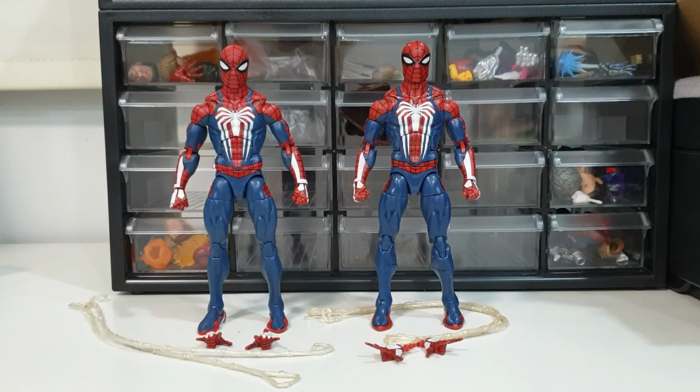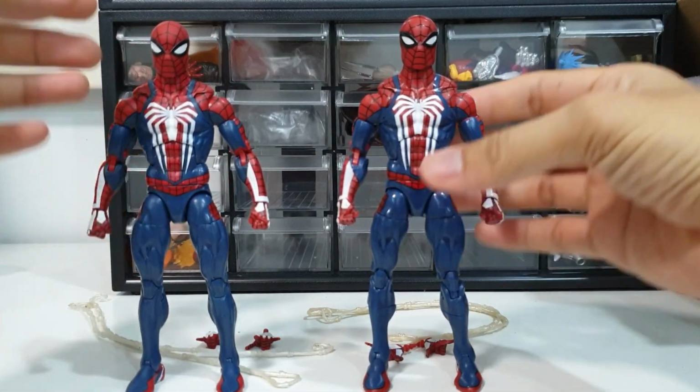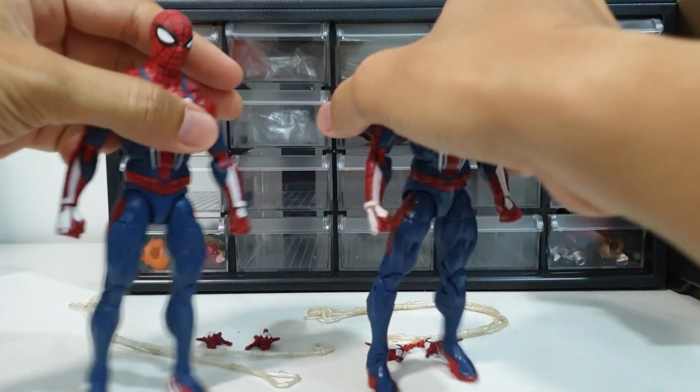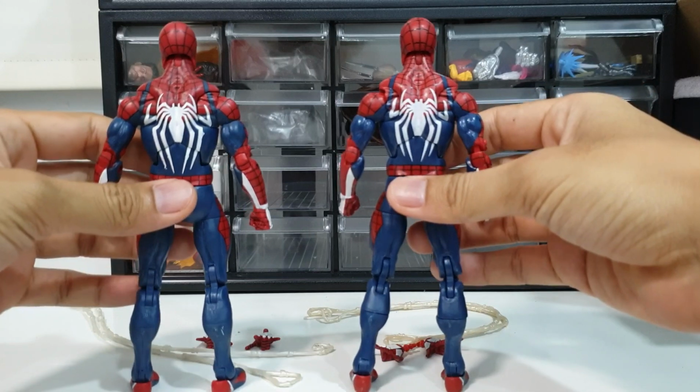For today we have the Gamerverse Spider-Man. Left side is the authentic and right side is the KO. Again, this KO figure is quite well done and it's quite difficult to differentiate between the two of them. Right? There you can see that it's quite well done.